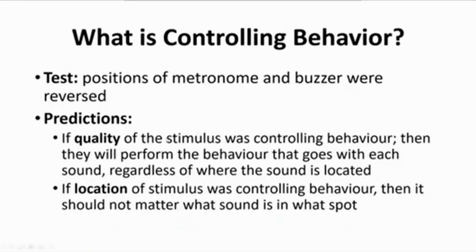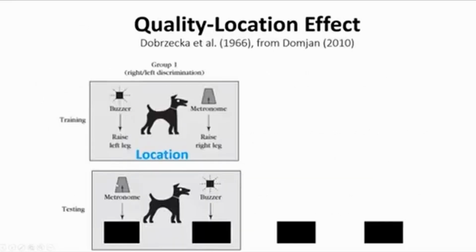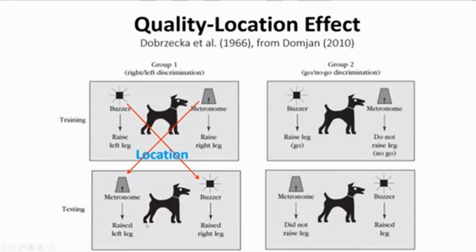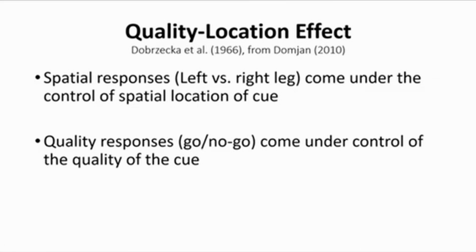And as per usual, I didn't realize that I had done slides that go over what I just said out loud, but if you are someone who likes to have the physical written text, this is talking about the predictions that I doodled on the previous slides of what we would expect if quality or location were controlling this situation, and then what we actually observe. Those slides are all what I just did manually, but in slide format. So if you want those, they're the exact same thing, just cleaner than my scribbles.